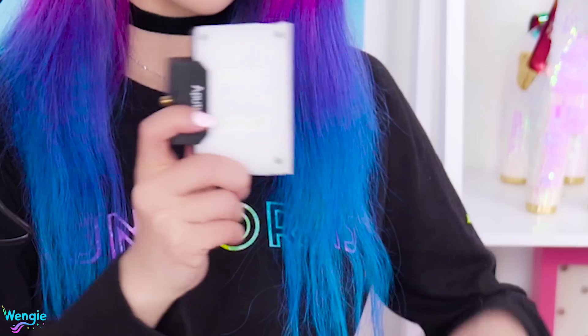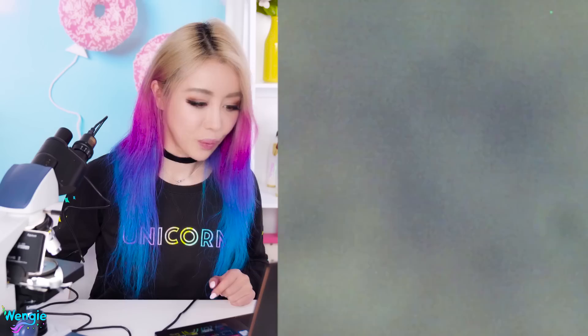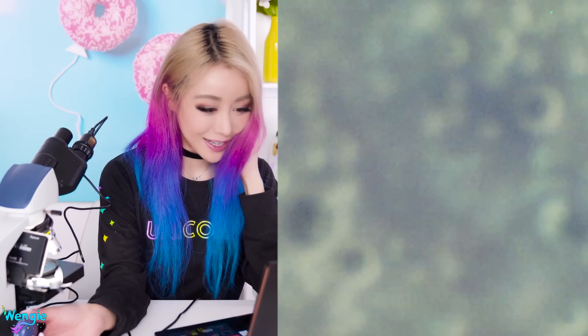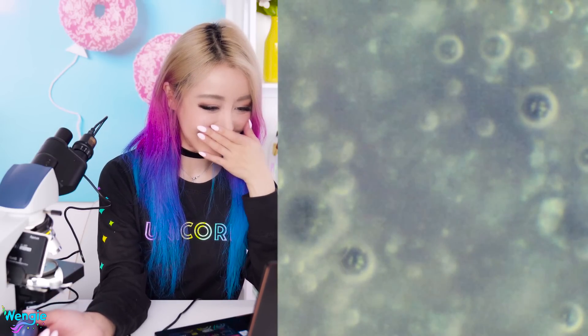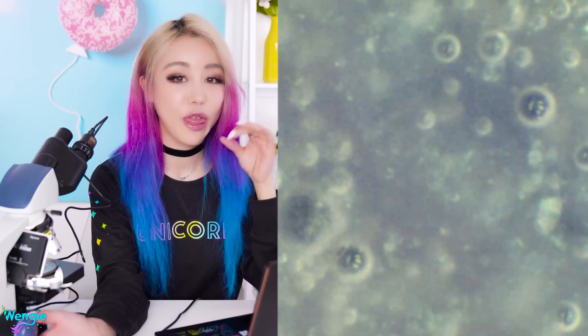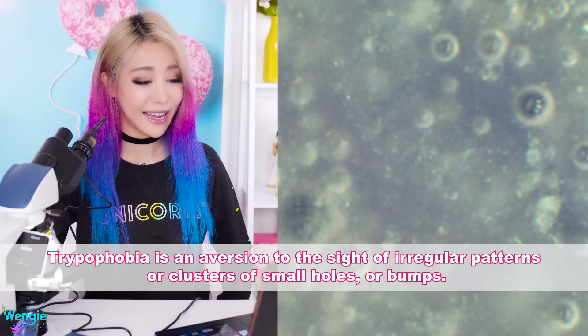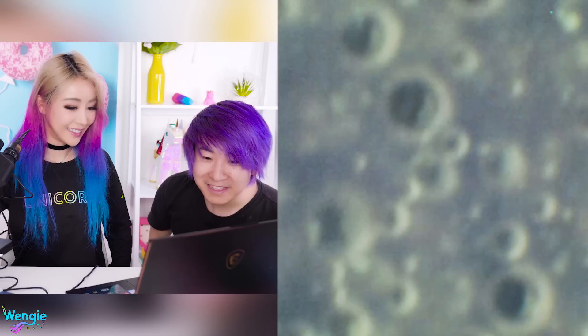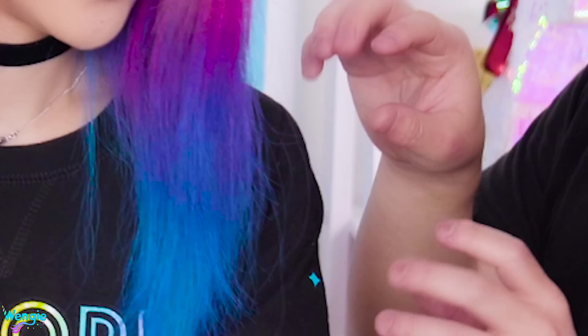So I decided to be super DIY and found a camera light to shine on the top to see what it looks like. We see blurry purple things. Maybe I need to adjust the dial. It's becoming clearer — yuck! That looks disgusting! It looks like a whole bunch of eyeballs that someone threw up. I've got some trypophobia happening and this is making me really uncomfortable. That's gross! Look at that — notice how disgusting that looks? Does that look like dead skin? They look like little alien eyes.